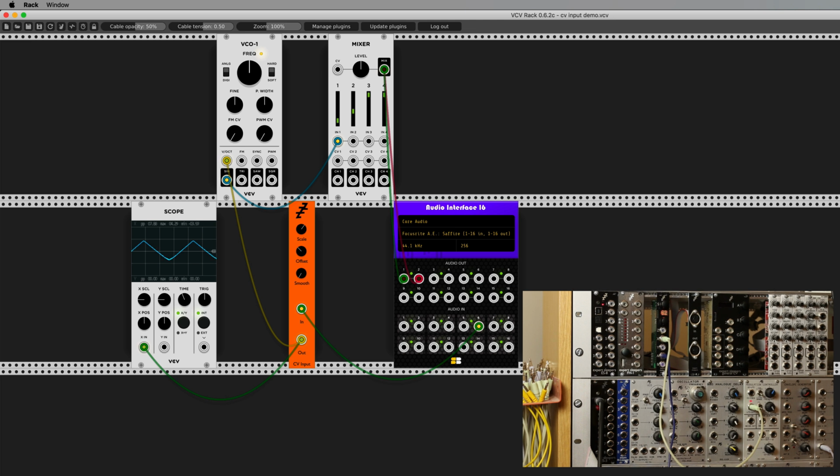Now that being a signal just going up and down, you could do that without this sophisticated setup. Actually, you could just bring it straight through the input. So let's use a signal which is unipolar, so it wouldn't survive the trip through an audio interface like this: envelope generator. Like so.